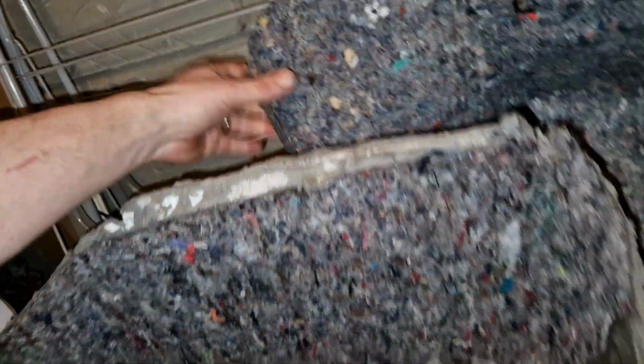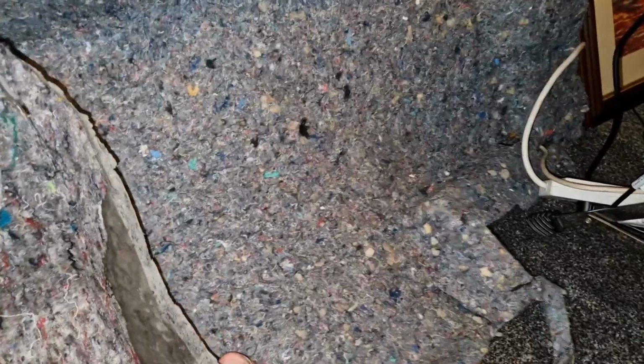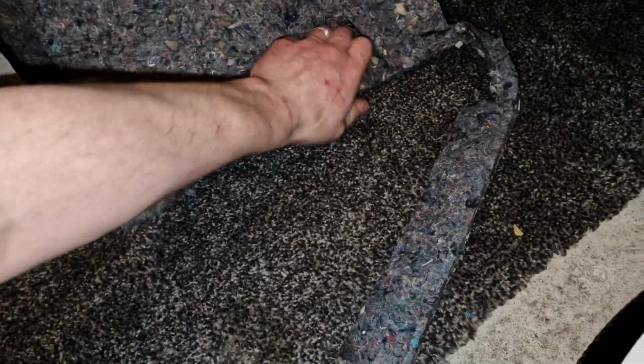So these other two bits, I would say last night when I checked on them, they were dry. This bit, I put this wee bit over the radiator. I thought, oh, that wee thin bit, that'll be fine. Right, I'll put that over the radiator. It's been on the radiator for 3 days and still wet. It's getting there now, but it's still wet.